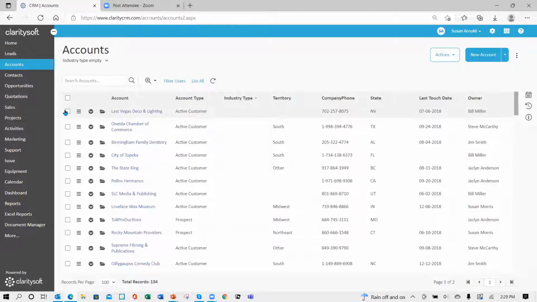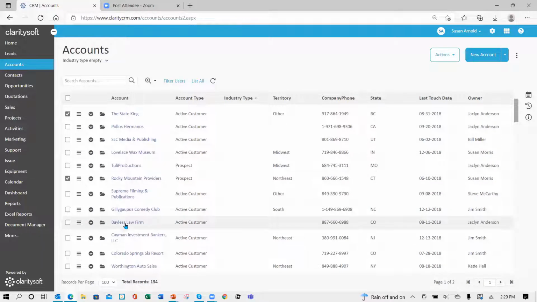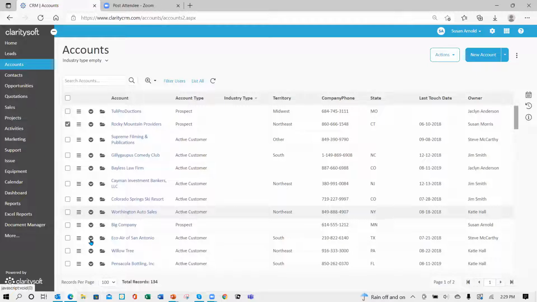Okay, well, we'll say this one, we're going to look for retail type stuff. So I'm going to click here, and I don't know what that is, so I'm just going to say it's retail, and let's see, that one's retail. So I'm going to go down the left here and just find all the ones that would fit the same industry type.